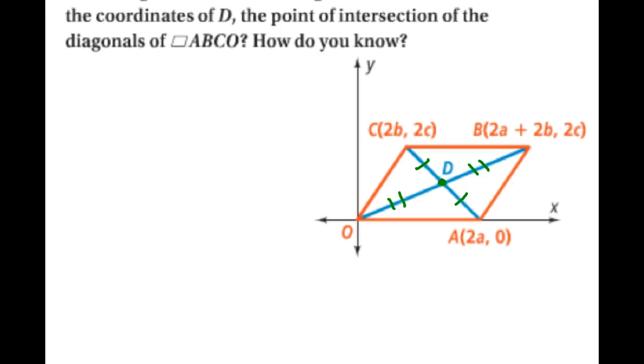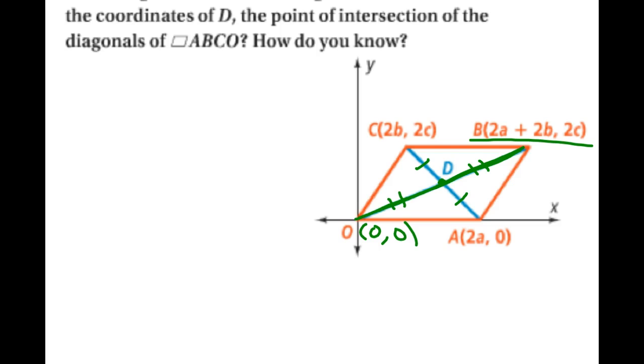I think about the different points on these lines. On CA, I've got ordered pairs with b's, c's, and a's and zeros. But if I go on line OB, I have the origin at 0, 0, and I have B at this thing right here. Well, it might be easier if I found, so what I'm going to do is find the midpoint of one of these diagonals because both of them should be D. I'm going to find the midpoint of this line. I think for me that's going to be a little bit easier.